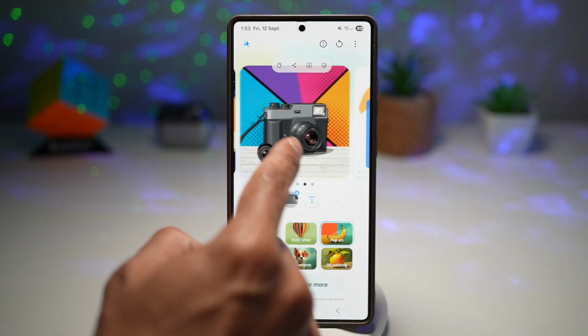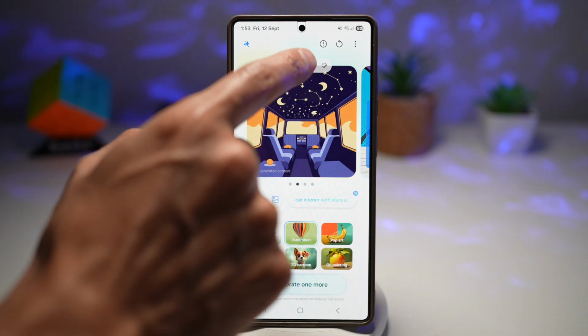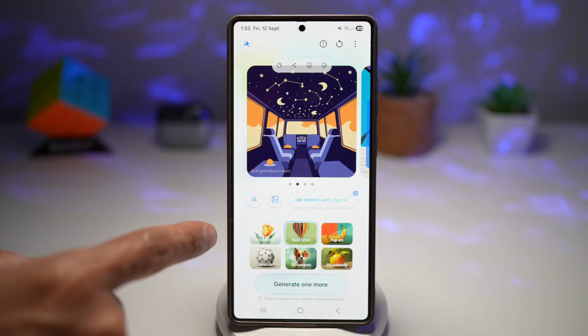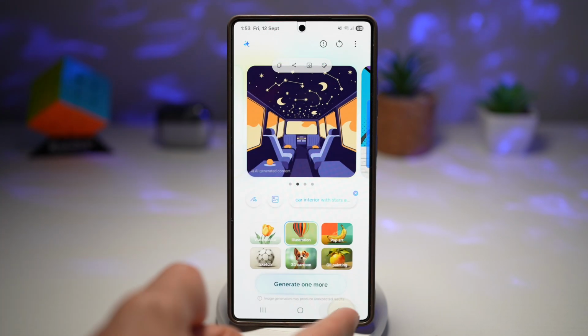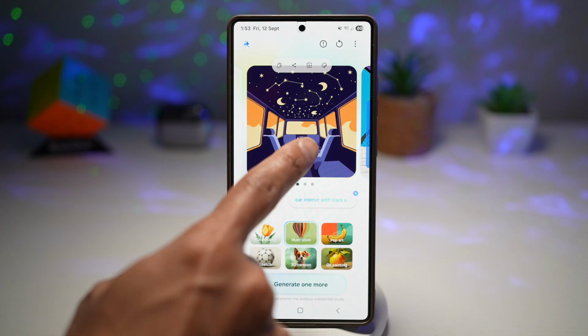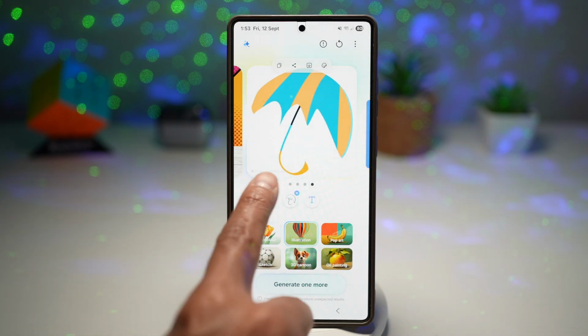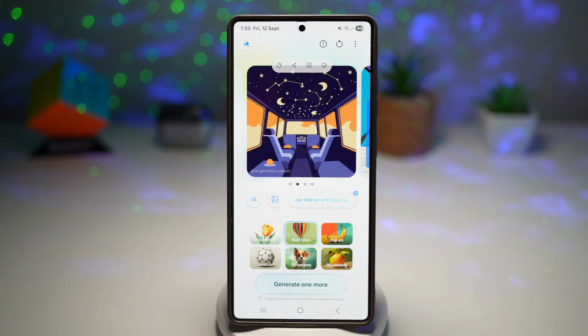Now with all these pictures, you can copy it, share it, or download it, or you can use it as a sticker in your own messaging apps like WhatsApp or Samsung Message. All of these will have these labels here at the bottom left saying it was created by AI. So even if you're not an artist, you can create unique, high quality visuals. It saves time compared to external apps, and it gives your device or project a personal touch that generic downloads can't match.